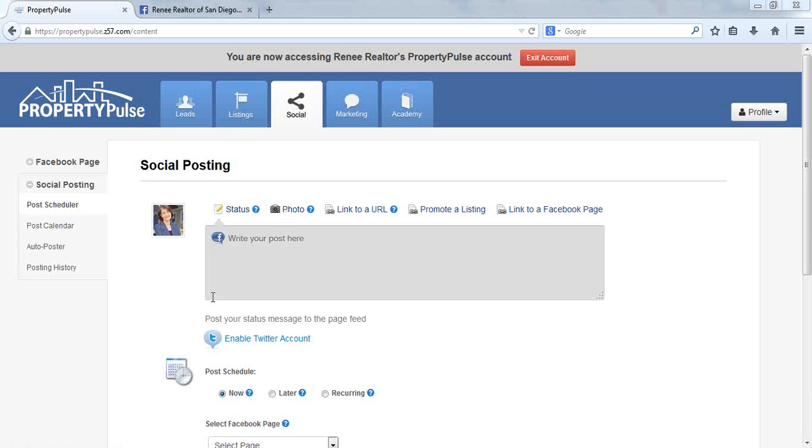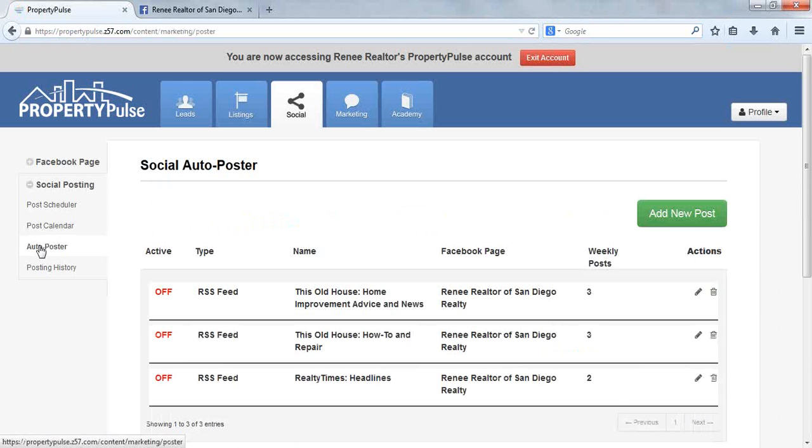It also allows you to schedule posts for specific dates and times. Now, if we click on Auto Poster, this is using RSS feeds to post content to your Facebook page on a continuous basis.